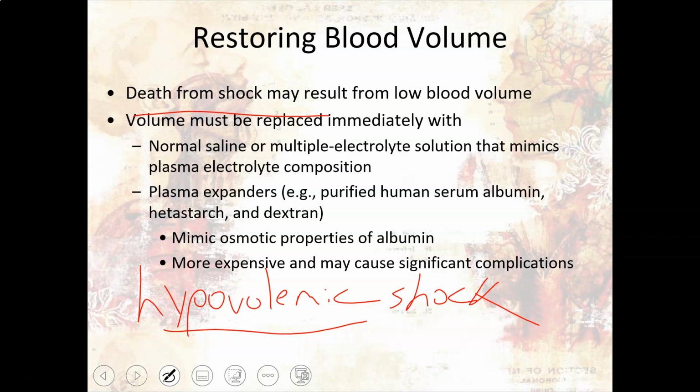If your blood doesn't move, why is your heart even wasting its time beating? It's not moving any blood anywhere. So it's very easy to die. So it's important that you replace the volume. Even if you don't replace the oxygen carrying capacity of the blood, the volume has to be replaced. It can be replaced with saline. It can be replaced with plasma.